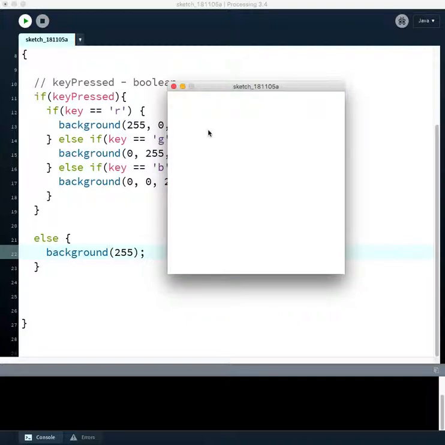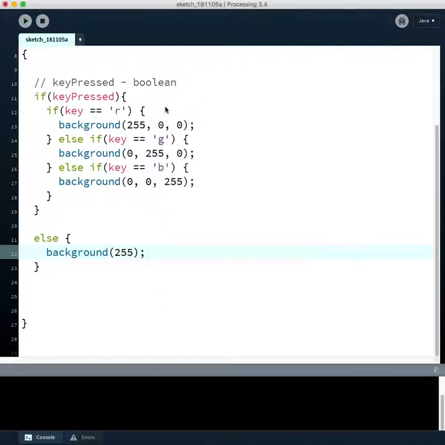Green, white. And so you can start to see how you use these things in combination to create interesting situations where you can control the location of a thing on screen with the keyboard. And we'll get into how you tell if the up, down, right, left keys are being pressed. But you could just use the A, S, D, W keys to approximate them or whatever. Anyway, so that's just one quick thing you could do with the key variable.